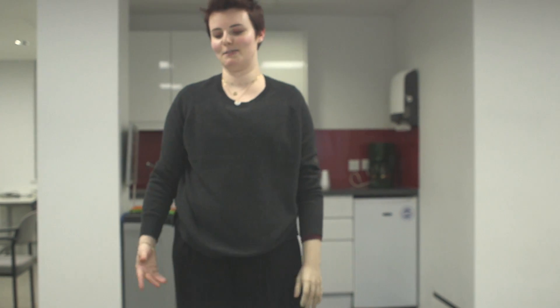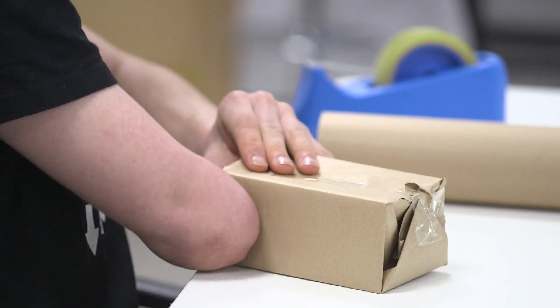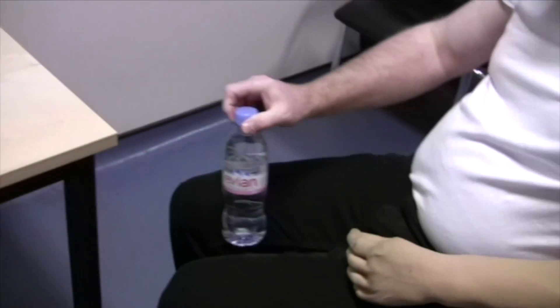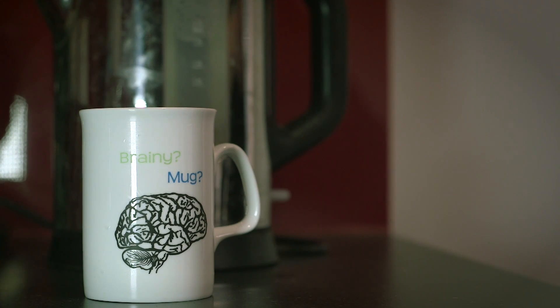We know from our previous research that if you don't have a hand and you have to live in a world designed for people with two hands, the easiest thing to do is just start using your residual arm to supplement whatever the hand would be doing. Accordingly, the brain seems to adapt — the area considered to be the hand area becomes active when people move the residual arm. But we've also noticed that this is not the only way for one-handers to account for their hand loss. When you give them more complicated daily tasks, you start seeing that they might use their mouth or their legs to carry out tasks we would do with two hands.